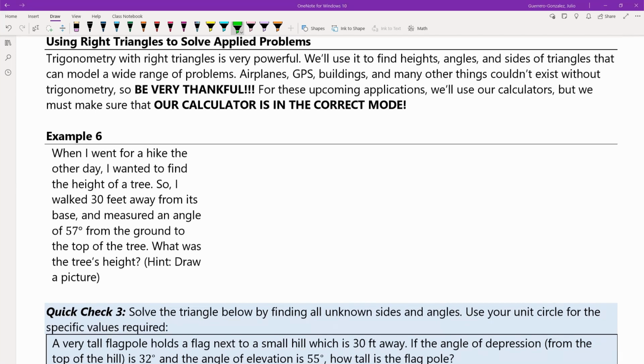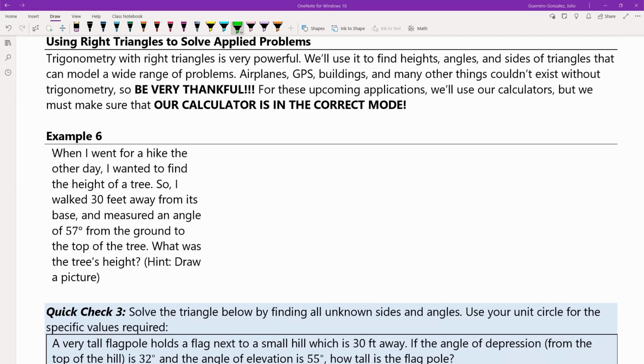Now, we use trig a lot. Actually, a lot of computers now sort of automate it, okay? But in order for us to automate that stuff, we needed to know what the heck we were doing to begin with, right? So here's sort of a pretty good example for it, okay?